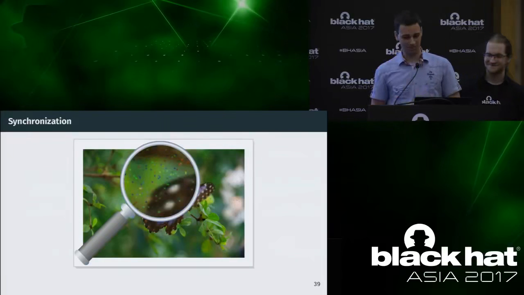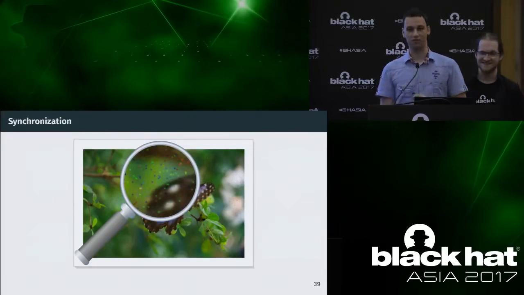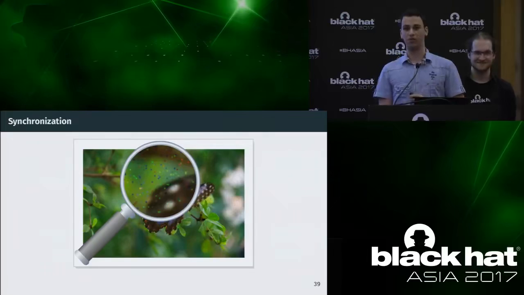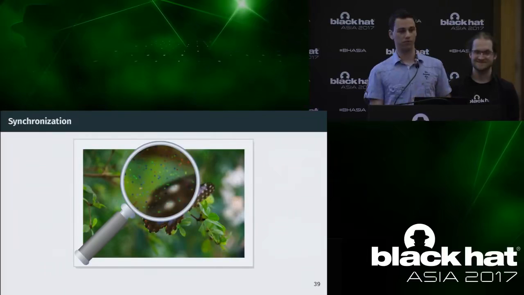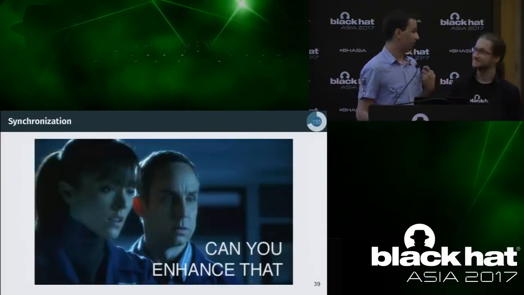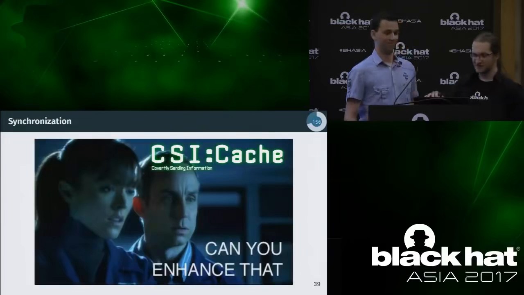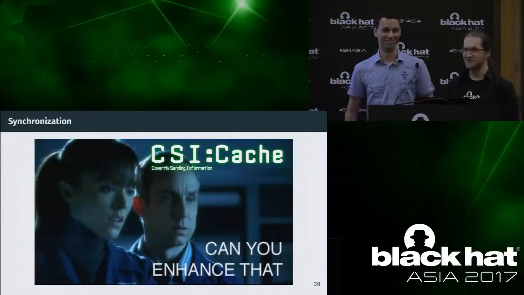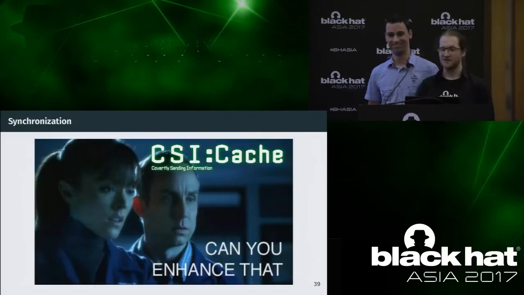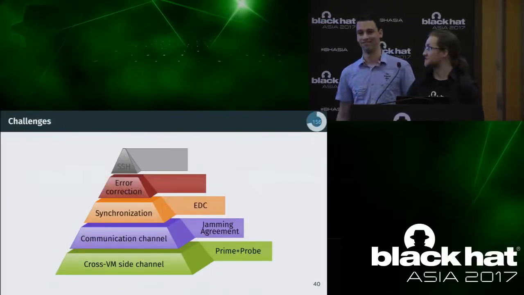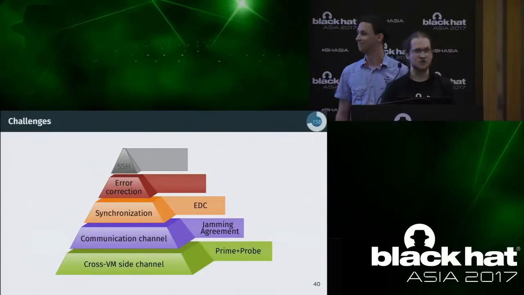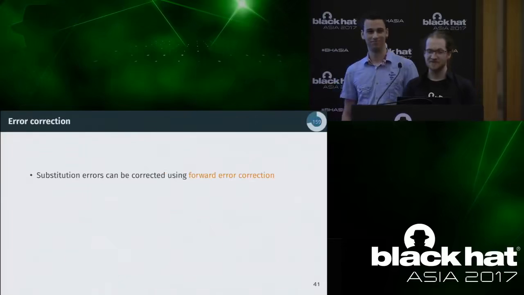Wow, there are funny pixels in there with strange colors that do not belong here. So those are the actual substitution errors, where we flipped some bits in the transmission. So can you enhance that? Oh yes, we can. Now this is actually where the error correction comes in, because this is the case where you should use error correction.